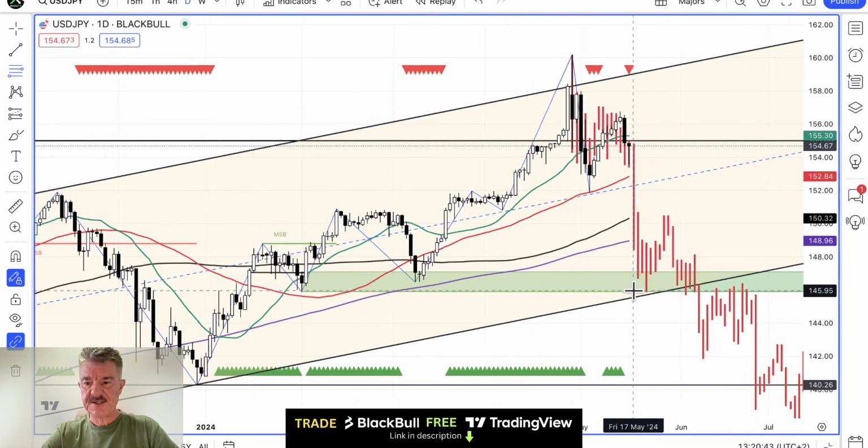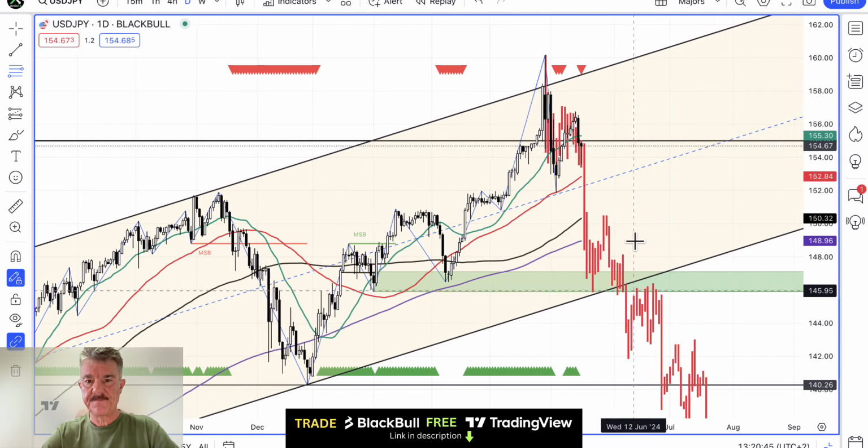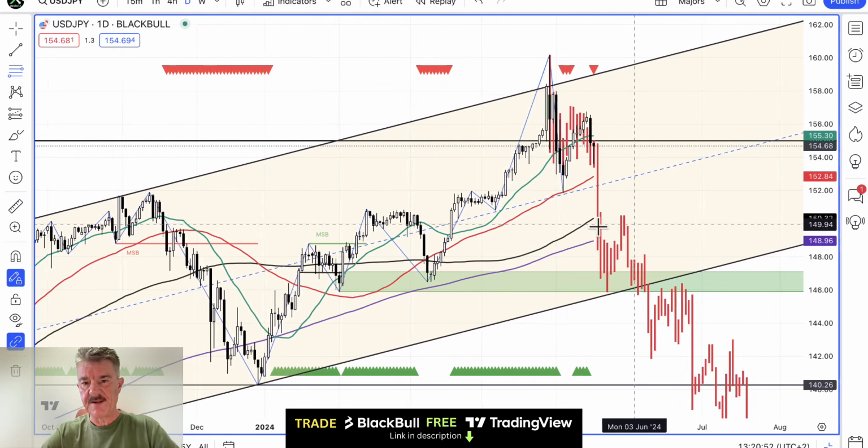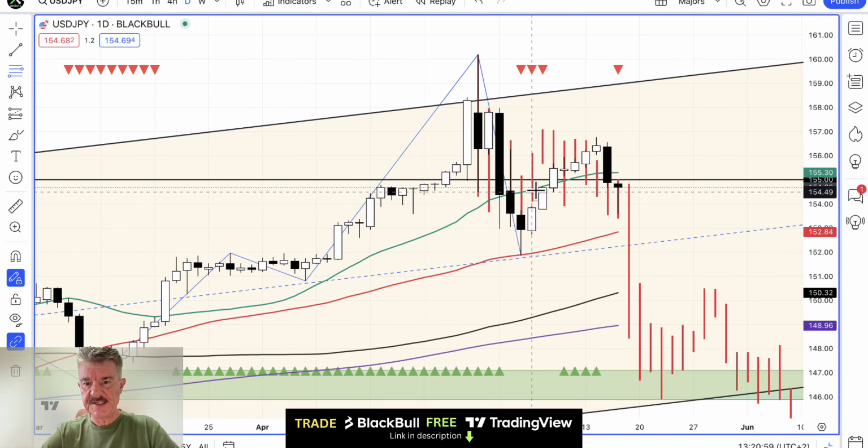Let's have a look at this fractal that I've had on here for a long time now. And we seem to be following this path quite well. Not exactly the same. If we zoom in, you can see there was a sharp retracement after the last intervention. On this occasion, we just edged up higher, followed by a collapse yesterday. Today, we also moved down and bounced back up a bit. But if we do follow this fractal pattern, then tomorrow might be free fall Friday for the dollar yen.